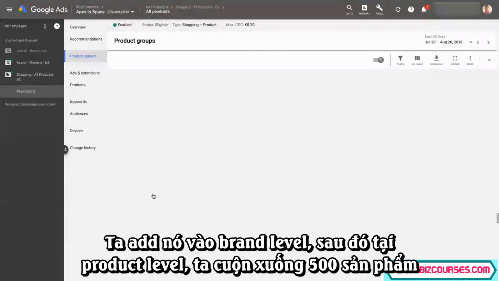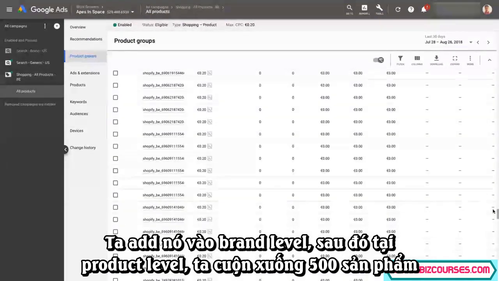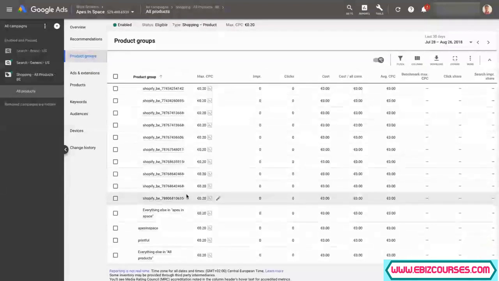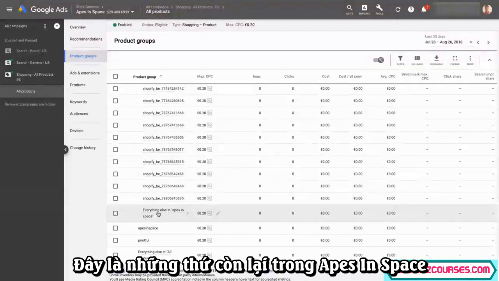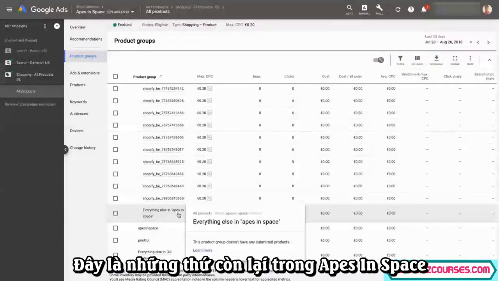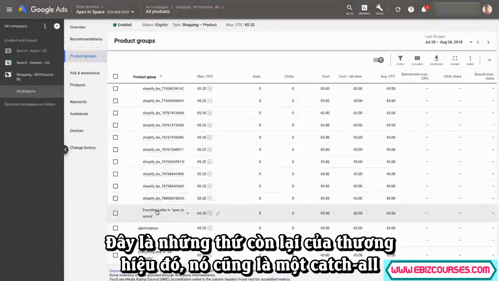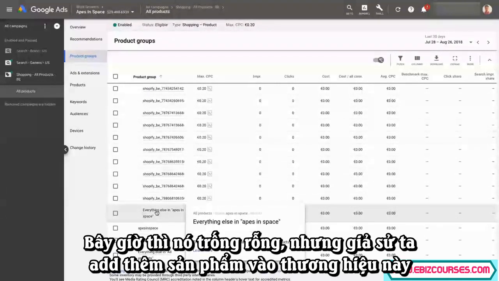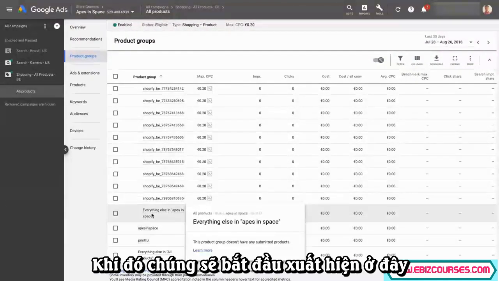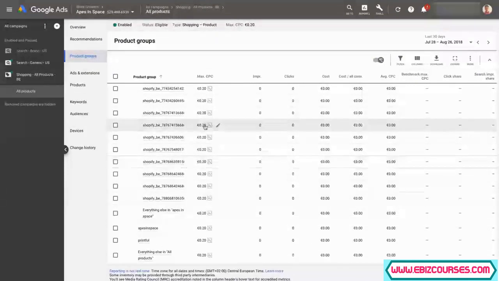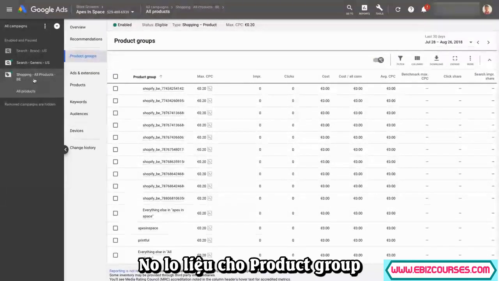If we scroll down through 500 things, wasn't a good idea. You can see here everything else in Apes in Space. So everything else from that brand. It's also a catch-all, and right now it's empty. But let's say we add more products to the specific brand, they will start showing up here. That takes care of the actual product groups.